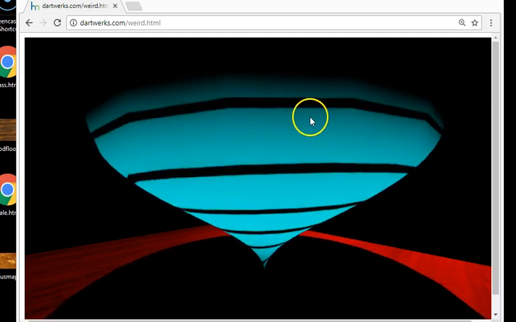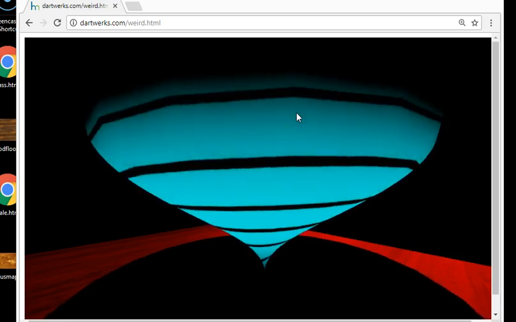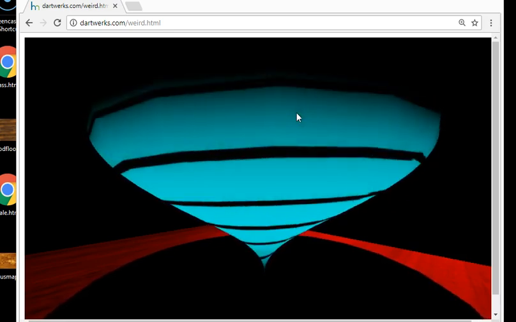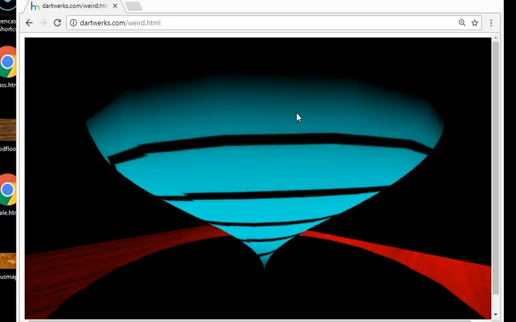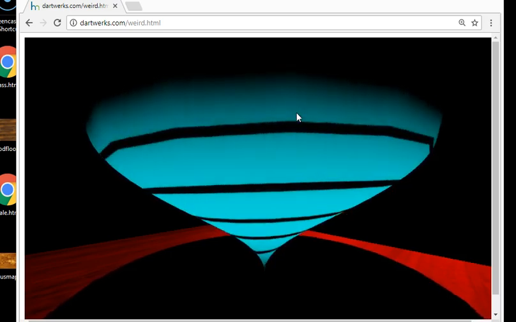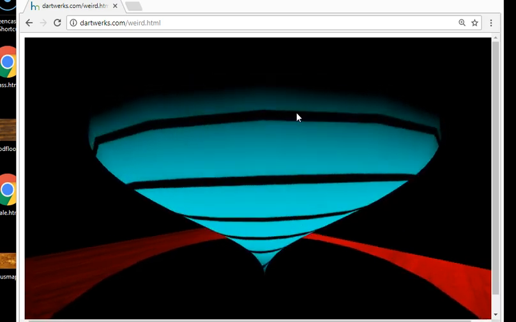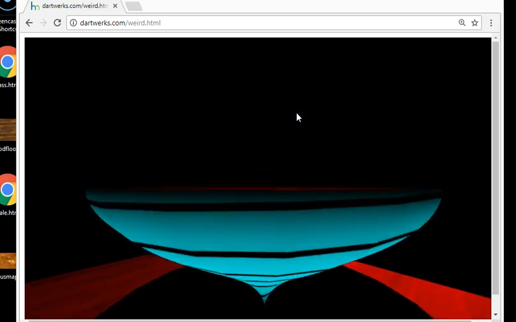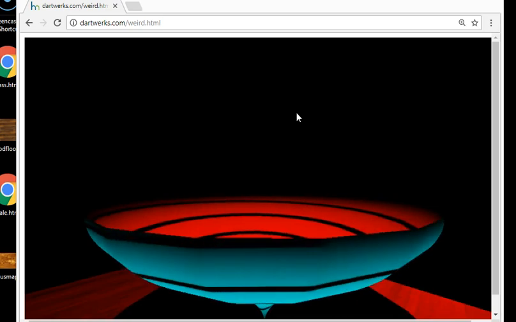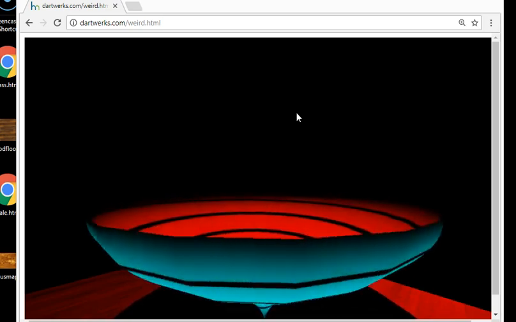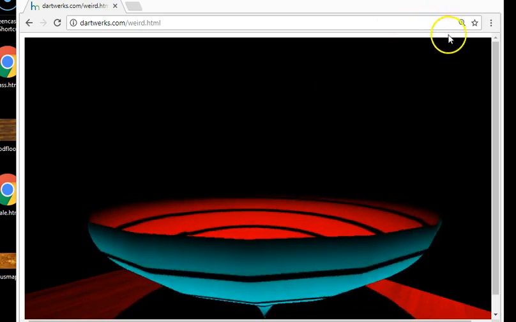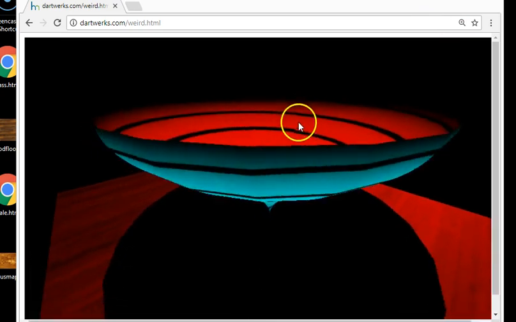But basically, you can color. As you can see, I can shine a light on the top of it and get one color. I had the left and right lights, and I changed them. I moved one underneath and one above, and I made one blue and the other one red. So you can see what it does. It changes the way it looks. It's kind of cool that you can have this kind of effect. And I also use the shadows, so you can see the shadows down there at the bottom of the thing.